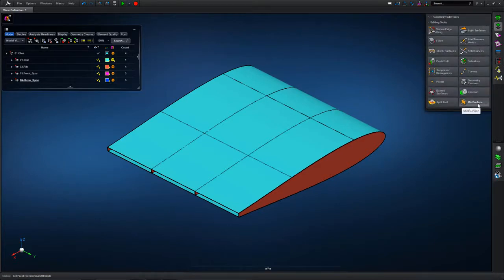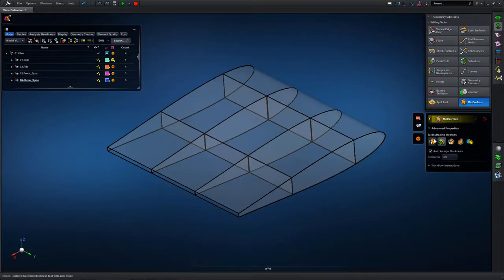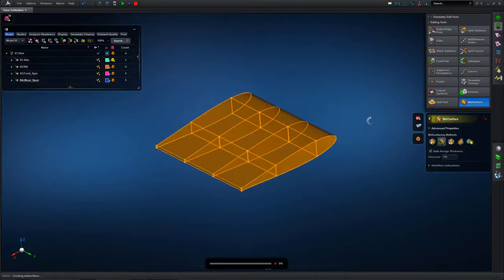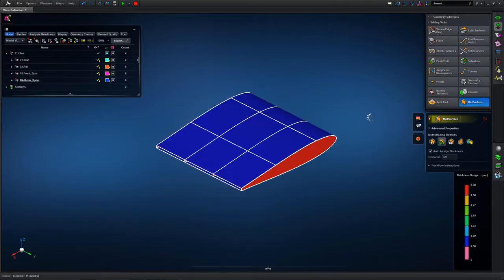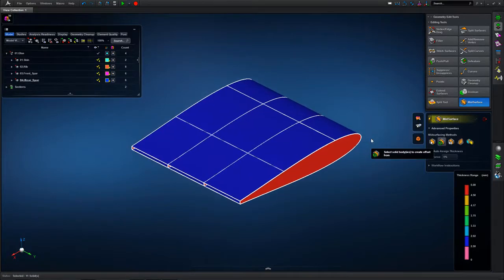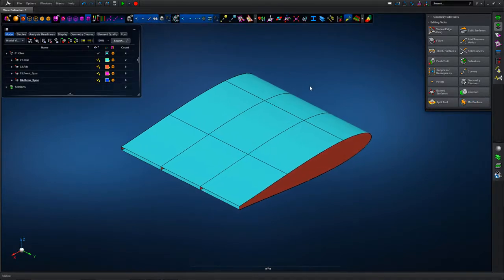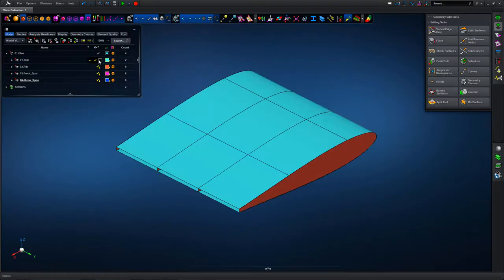So into the geometry tools and mid-surfacing. We're going to turn the three-dimensional solids into 2D surfaces using one of the mid-surface options, and we're going to auto-assign thickness. So just a global sweep across the geometry, and that will develop the mid-surfaces along with the thickness and offset property that's required for subsequent meshing and analysis.